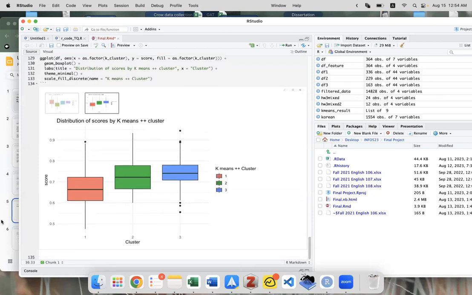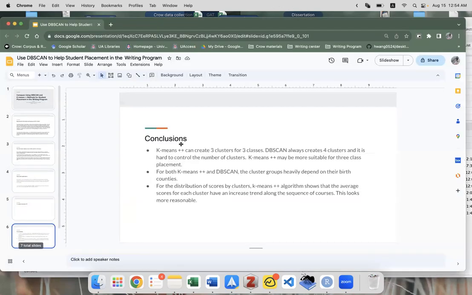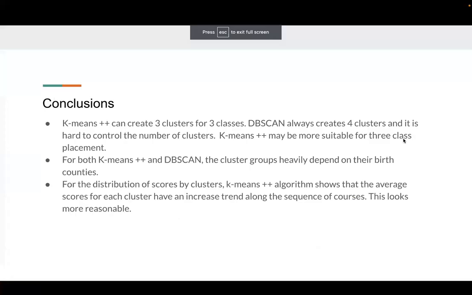So yeah, that's everything. For the conclusion, as we can see from the ggplot, K-means plus can create 3 clusters for 3 classes, and DBSCAN always creates 4 clusters, and it's hard to control the number of clusters. K-means plus may be more suitable for 3 class placement.